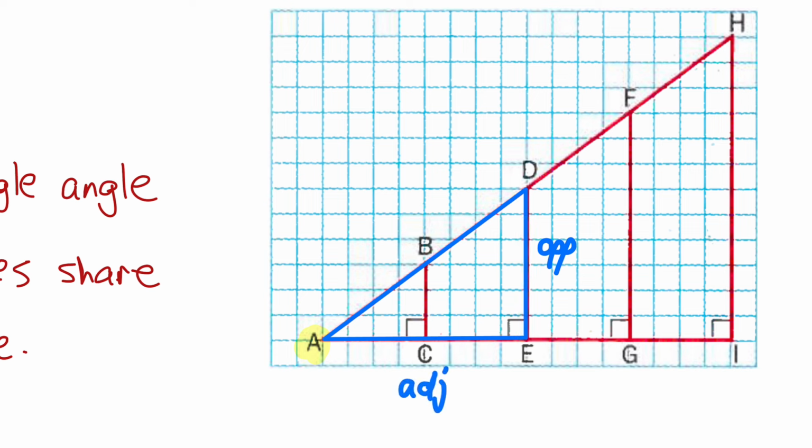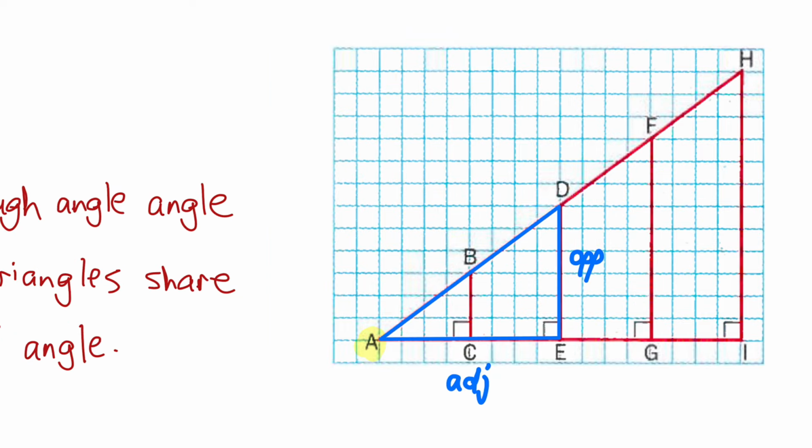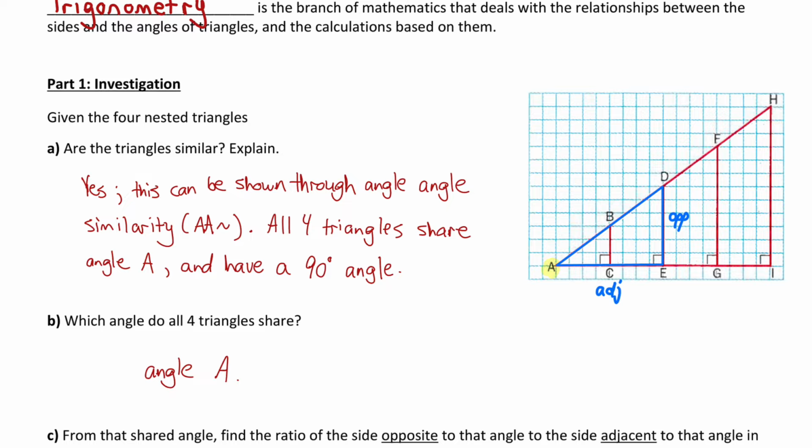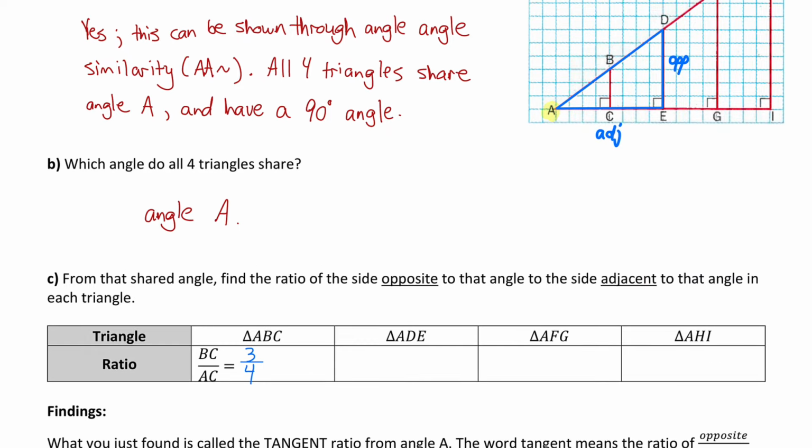And if I were to count the length of the opposite side, it's 6 units long, and counting the length of the adjacent side, it's 8 units long, which means the ratio of the side opposite over adjacent in triangle ADE is going to be 6/8. And notice 6/8 reduces. 2 goes into 6 and 8, 3 and 4 times respectively, so it reduces to 3 over 4, which shows us that the ratio we got in our second triangle is equivalent to the ratio we got from the first triangle.